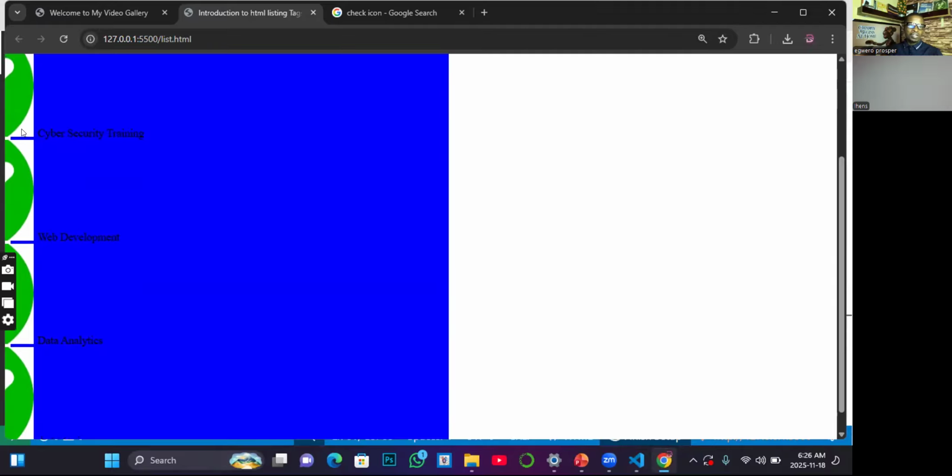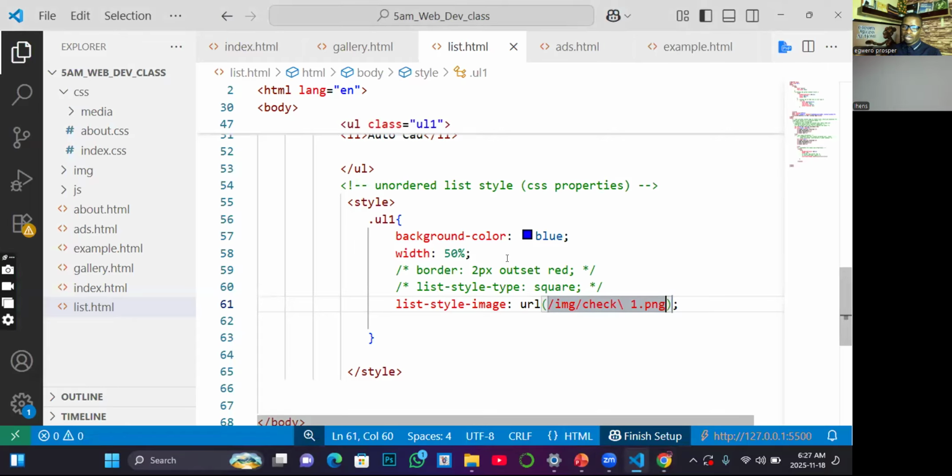Now, how do I reduce the size is the next step. It is not an element that you call like an image that you can go to your CSS and style. So how do you achieve this?